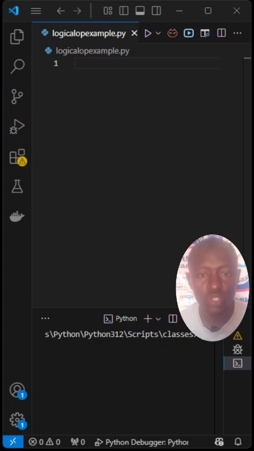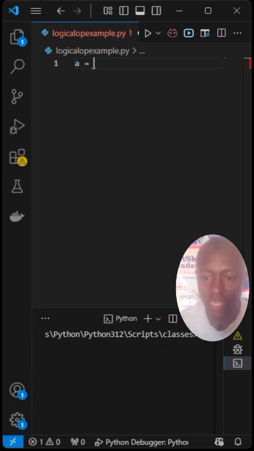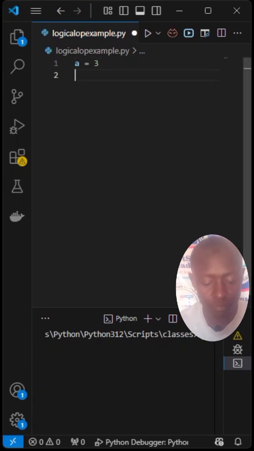And in doing that, we are going to have certain variables so that we can see how these operators work. One, we have A, to which we are going to assign a value of 3, and we have B, which we are going to set to 5, and then the third variable is C, which is going to be 10.